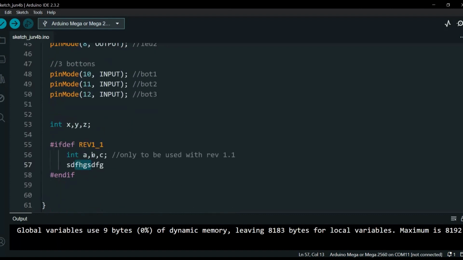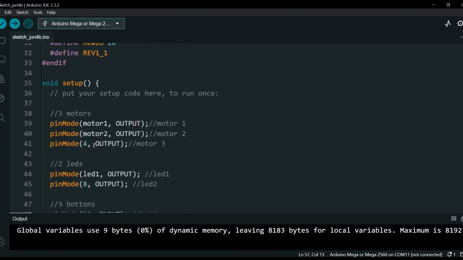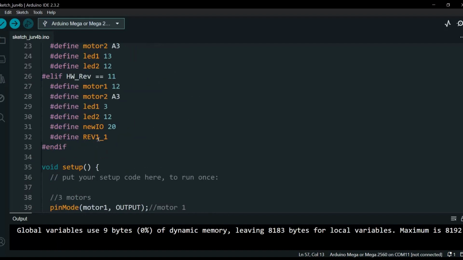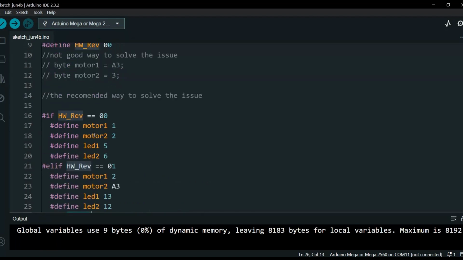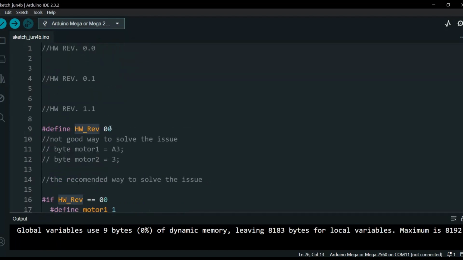If we come back, we see why this was not detected. First, this revision 1.1, is it defined? Yes, defined. Now let's see the hardware revision. Is it 1.1 or no? No, hardware revision is 0.0.